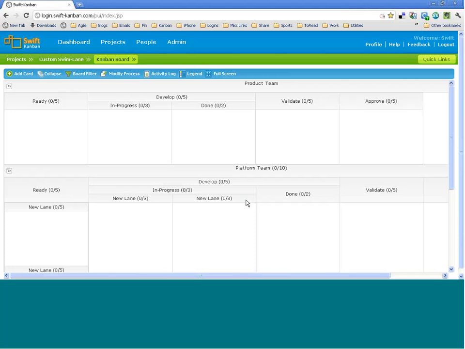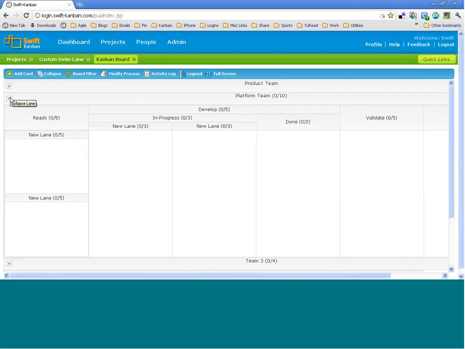Now using this, you will be able to see what each team is doing, and there are multiple features to expand and collapse the workflow, and focus on which team is doing what. And you don't have to create multiple boards in the application. You can view all your teams right there in one single board. So this is also how you can go about creating it.